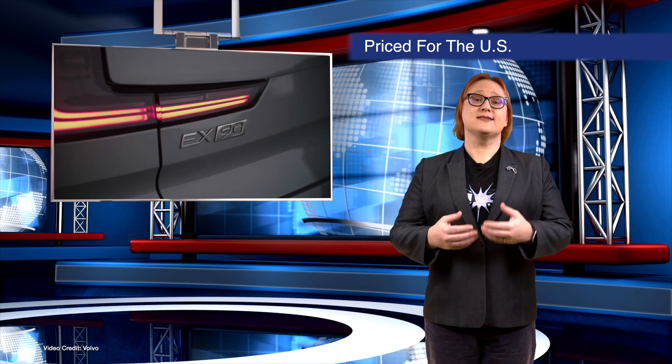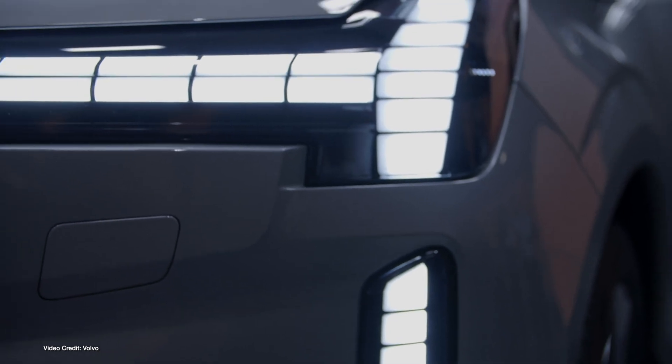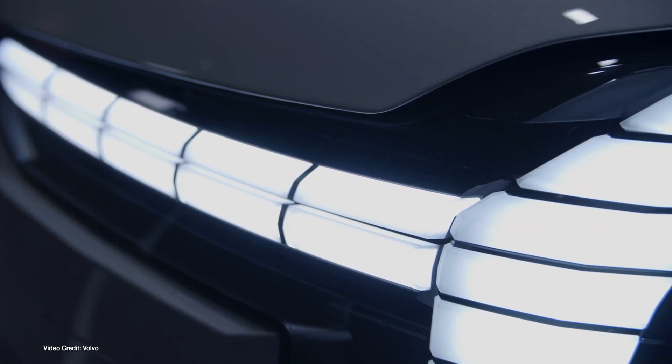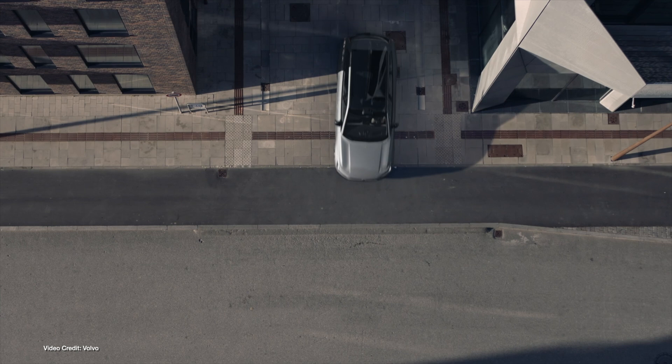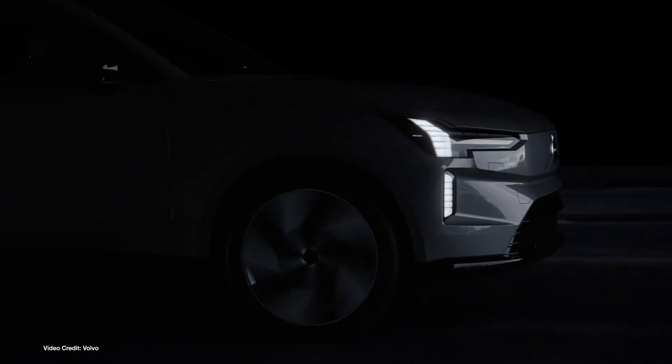We're keen to see how its unique styling and higher-than-promised pricing performs in the marketplace, and congratulations to those new Cybertruck owners. Volvo has officially published US pricing for its high-end EX90 electric SUV, with the entry-level EX90 twin motor starting from just shy of $77,000. Due to enter production next year, the EX90 will come with a range of configurations, offering twin-motor or twin-motor performance drivetrains, a choice of two different trim levels, and seating for either six or seven people.